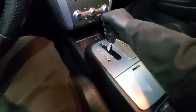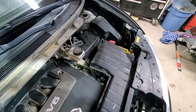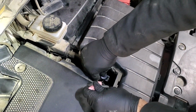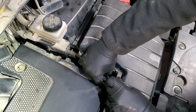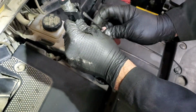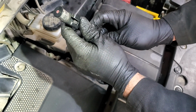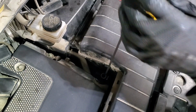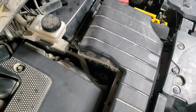Now we have the vehicle started. We will shift through all the gears, then put it in park and keep it idling. Alright, next we will check the level. There is the dipstick. The trick to get the dipstick out is you go just along this plate, push the plastic piece in, and pull it out. So basically, I'll show it here. That metal piece is sitting like that, and you just want to go down and push this back, pull it out. Now we'll just clean the dipstick and we'll check the level.